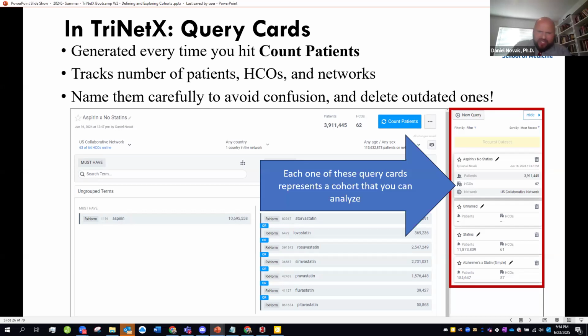We'll talk a little bit later about TriNetX as a dynamic network, meaning that on any given day it changes. When I took this screenshot, there were 64 schools or healthcare organizations on the network. That was probably about exactly a year ago this week. And now there are 72, I think. So they've added 8 more groups to the US network since then, and that translates to roughly 17 million more patients or so. So you can see that this changes a lot over time, and being able to make sure when you ran your queries can be very important.